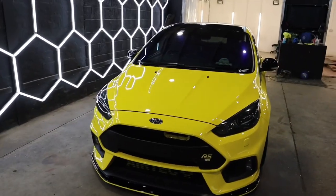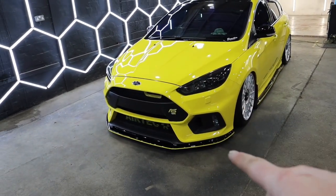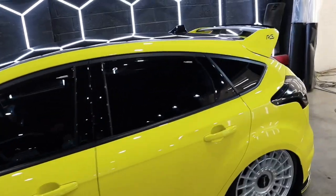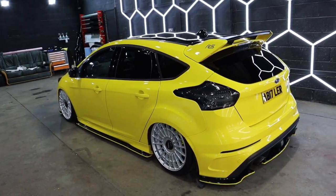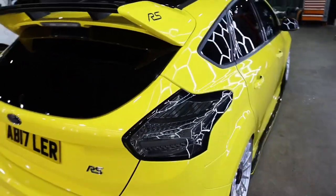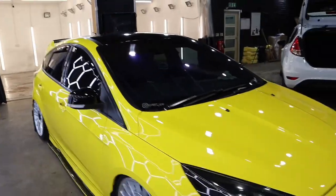And there's the RS. So that's it, wrapped in 3M gloss bright yellow, Maxton kit with yellow pinstripe, magna plates, new Rotiform wheels on airbag suspension, and magna plates on the rear as well. Let us know what you think. And that's it for the RS wrap.